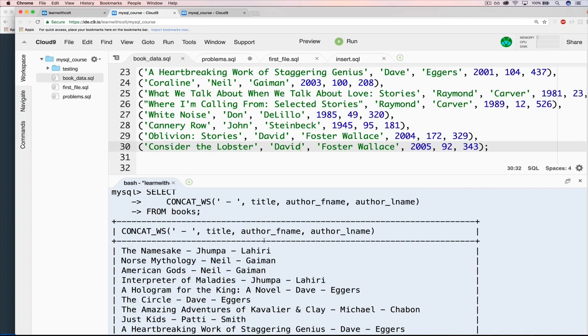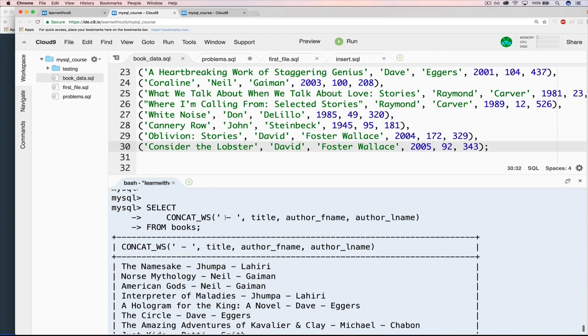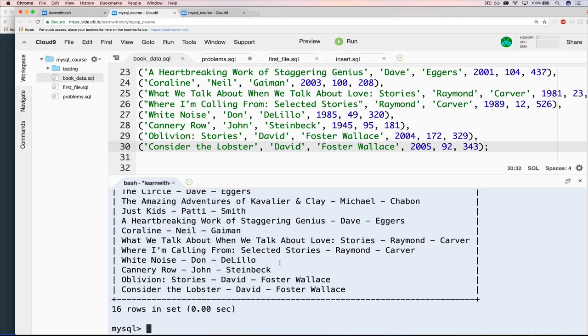It's sandwiched every time. So just worth noting, if you ever are in a situation where you're combining lots of data in the same manner, you can use concat WS to save you typing this, or whatever your symbol is, over and over. So that's our first string function we saw, concat and concat WS. And what they do is concatenate, or shove together, smash together strings.